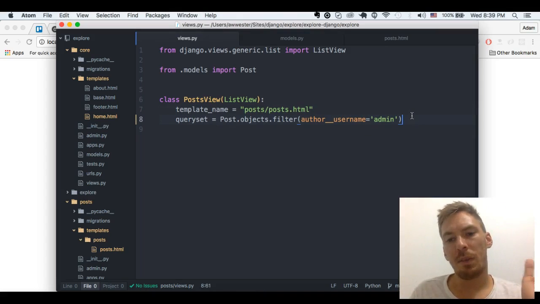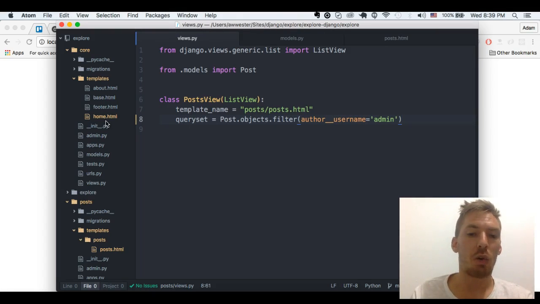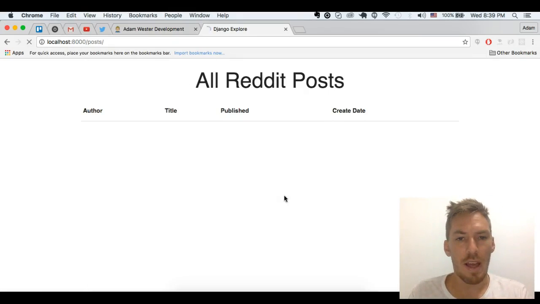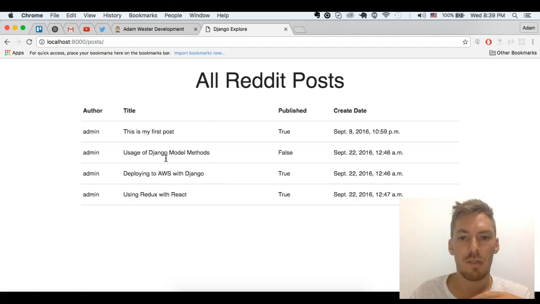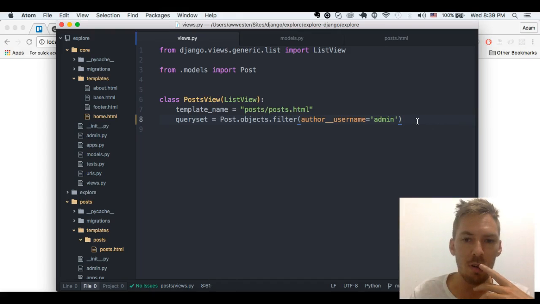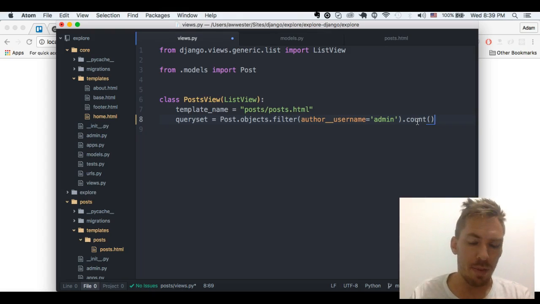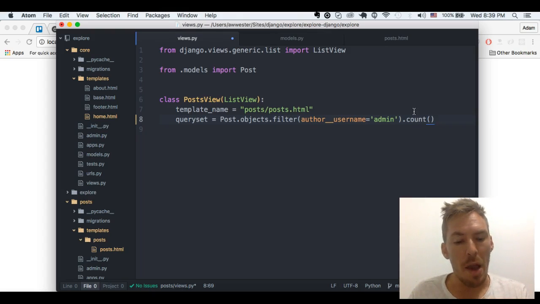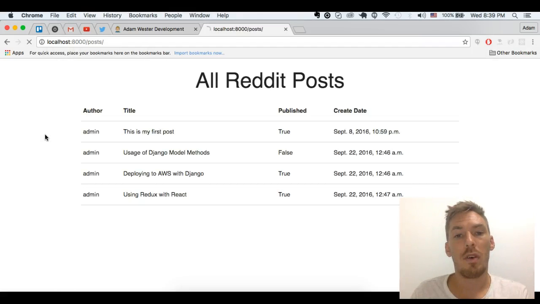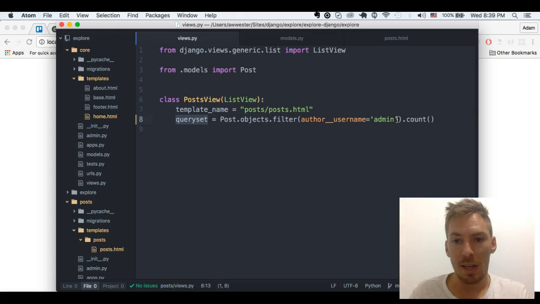Cool, so everything that we have talked about so far returns a query set of these different records. Now, when we have a query set, we can also do certain things that return things that aren't query sets, like count. This would return 4, but this will give us an error here because Django is expecting us to give it a query set of records. Instead of returning a query set, this would be returning just a count, which would be 4.